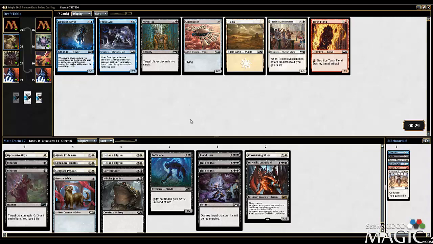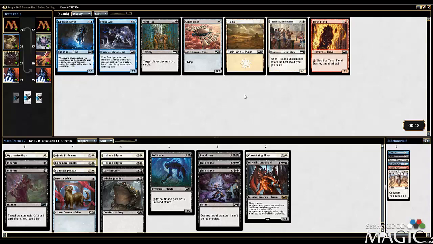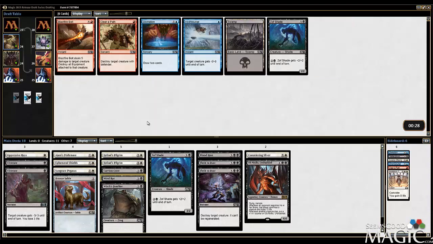Geez, pretty good late blue stuff. Ornithopter, sure. Tireless Missionaries. We've already got enough 5-drops. I really don't think I'm going to be playing the Missionaries. Let's take the Mind Rot, I guess, for sideboard. It's potential.